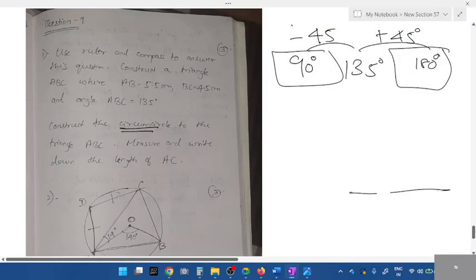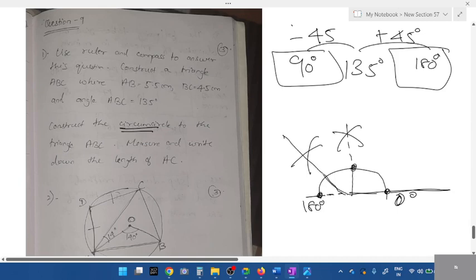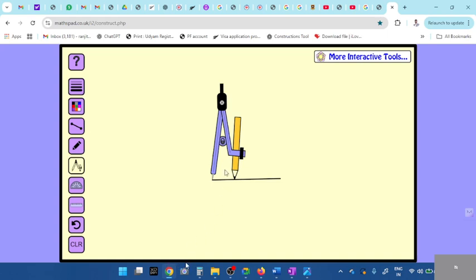If I draw it like this, this is 0 degree, student, 0. And for 180 degree, draw a dotted line. Don't draw a straight line, draw a dotted line like this. This point is 180 degrees. Remember. So 90 will be here. 90, 180, you'll get 135 somewhere here. This is the 135 degree construction. Remember, for 180 degree, draw a dotted line, students. That shouldn't be the main line.